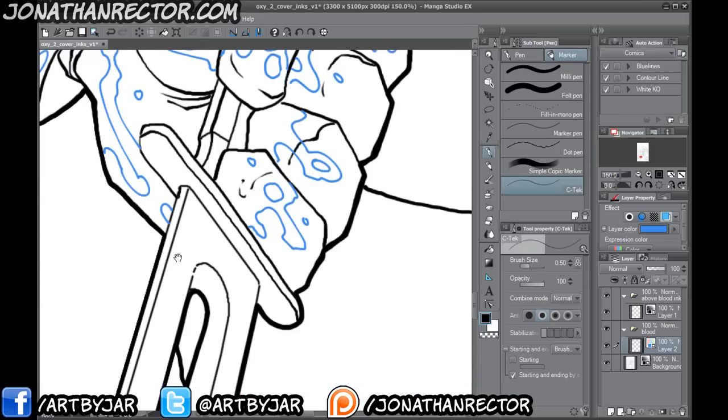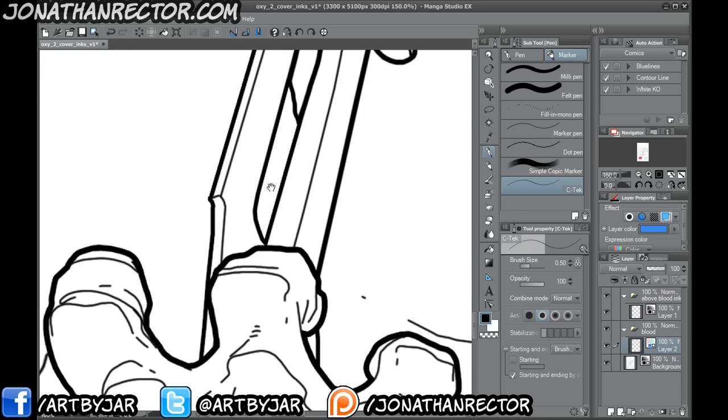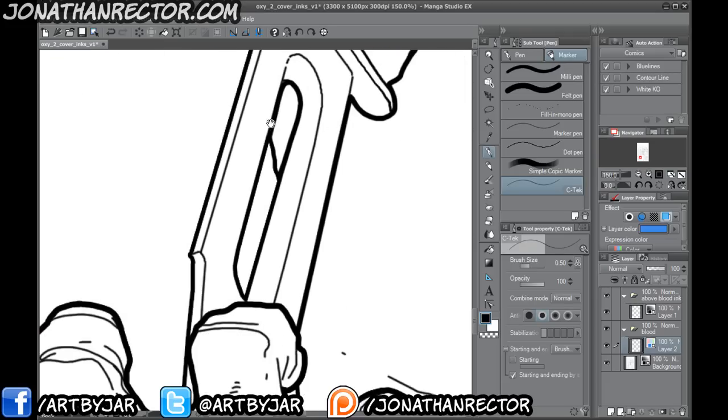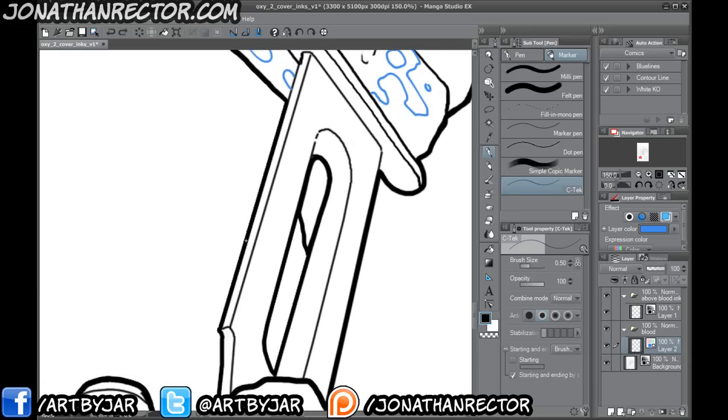Alright, so he's got a giant knife. Probably be appropriate to put some blood on there. I actually didn't put any on there to start with because I don't know if I want to go with just dripping with blood. That's kind of hard. We'll put the blood on the tip of it here, so we'll just kind of come up this way.